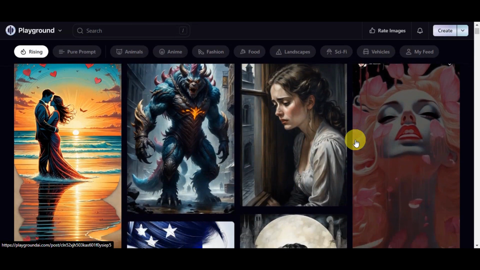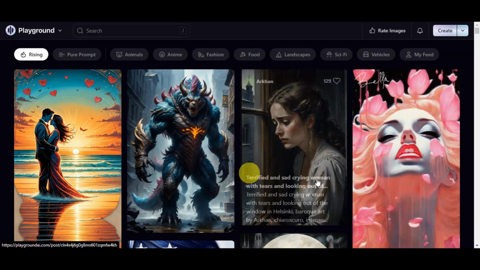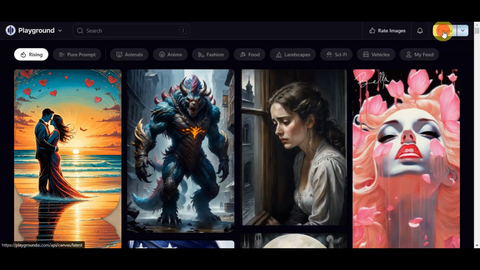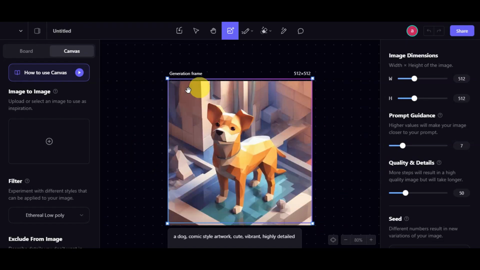So we'll just need to go ahead and do a quick generation to see what it will give us. So you're just gonna go ahead and click onto the create button here onto the upper part. And then right after, you will get headed onto the Playground AI's editor page. Here onto the upper part, there are different tools that will help you. We have the import image, move, we also have the hand, also this generate image. So this is what we're going to focus on. We could also add in some drawing, erase something, or instruct it to edit and add in some comments onto our image generated. So this is actually an example on what I have generated using this platform.